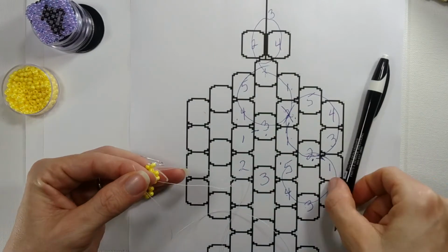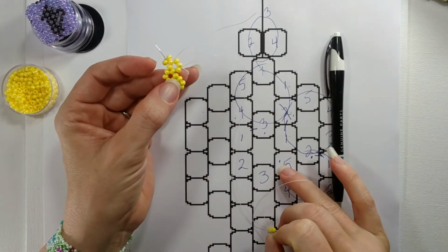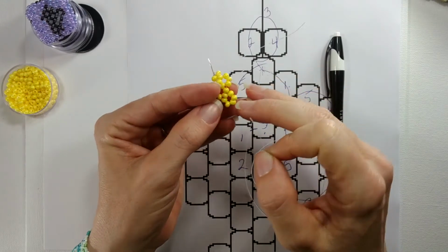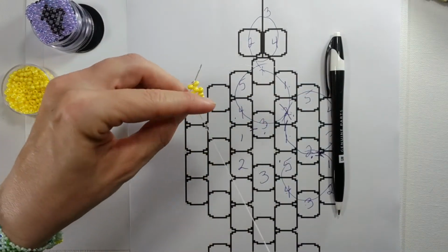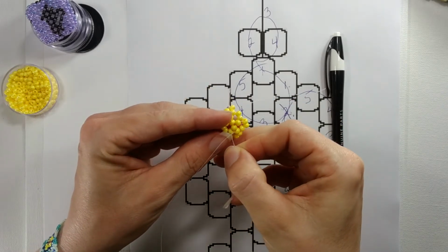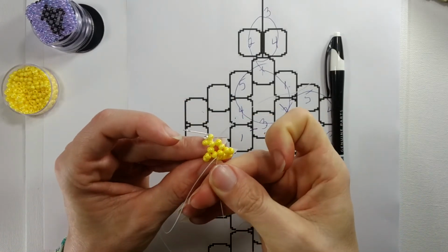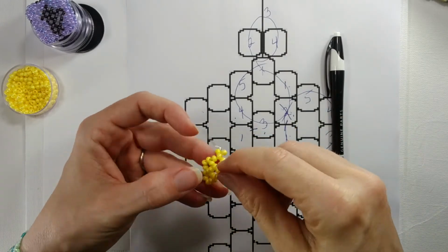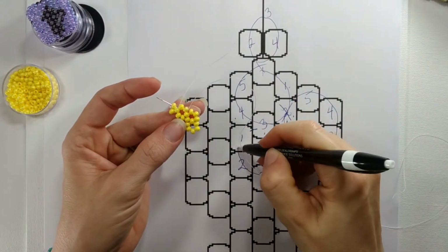And then, let's see, how would I, okay, so you want to find that first bead, because you see this is 3 are all part of it, so you want to find that top bead of your previous circle. You want to go through it, and then you want to go through those 2 same side beads that's part of your circle. And there we have added this circle here.